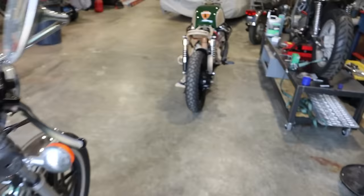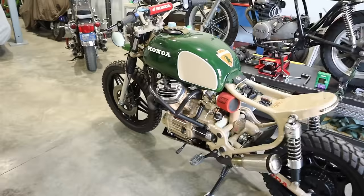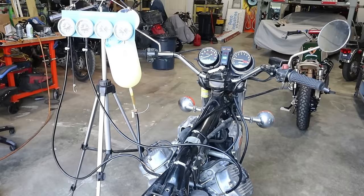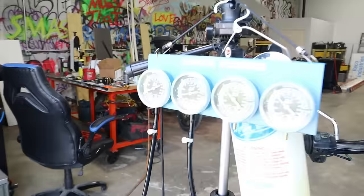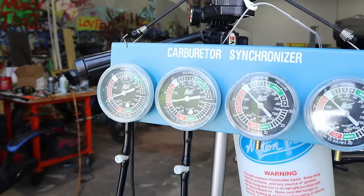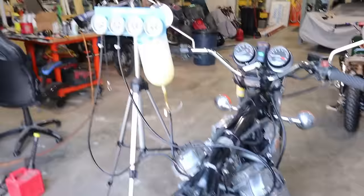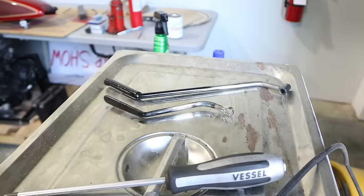So we've already got this one done. Have it synced, it's running great. So once I get the seat back, it is ready to go back to the customer. All right, I just hooked up the lines. Not too bad. There we go. Pretty close. But we'll make it pretty closer.